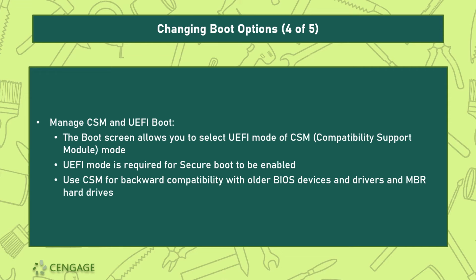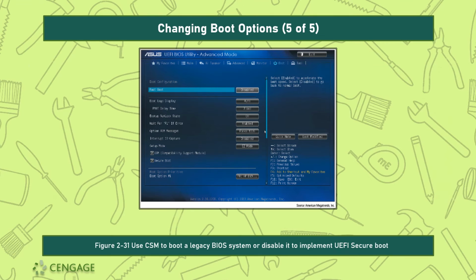Now, the boot screen also allows us to select whether or not CSM is considered enabled. If we're going to use Secure Boot, we have to make sure UEFI mode is turned on. So here we can see the options for setting up the boot configuration, whether or not we have any interrupts, what ROM messages may or may not show up, how long the POST takes to complete. Basically, we can delay it a little bit longer if we want to have time for options. Usually, as I said, you have to kind of spam the button just to be able to get the menu up because it goes by so quickly.